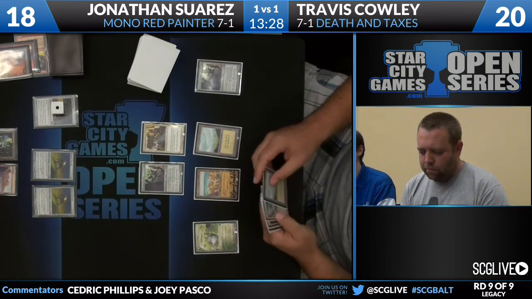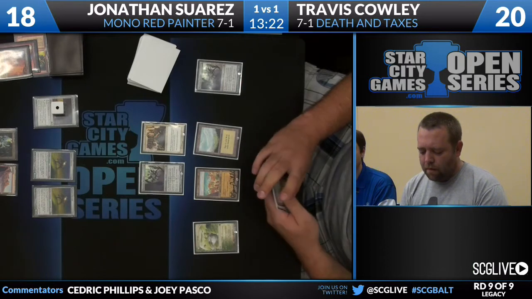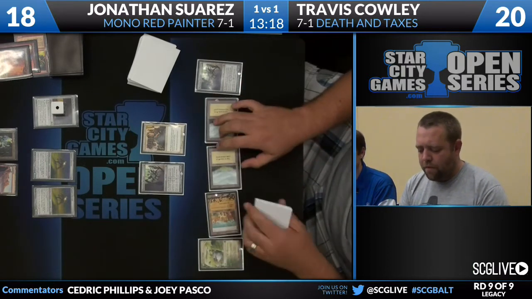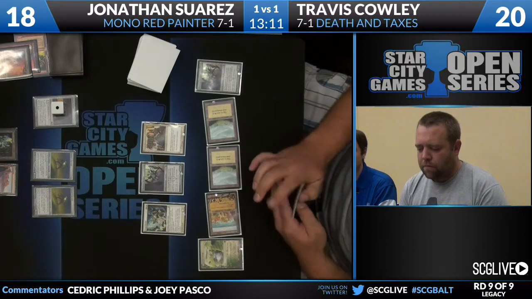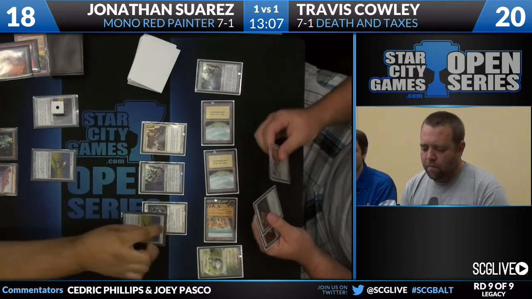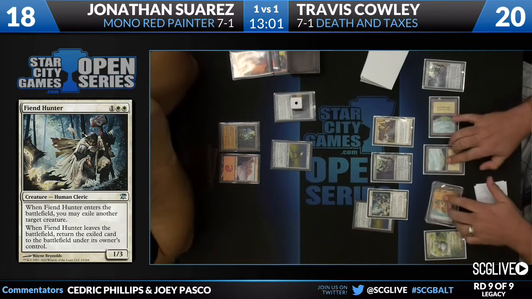Cowley's got some real cards to play, though. Yeah, I believe that is Fiend Hunter, the one Fiend Hunter in his main deck. Wayne Reynolds, I believe, is the artist on Fiend Hunter. There you see Fiend Hunter. I would probably counter this. Yeah, see, I want to counter it because... Wayne Reynolds. Wayne Reynolds, you were close.